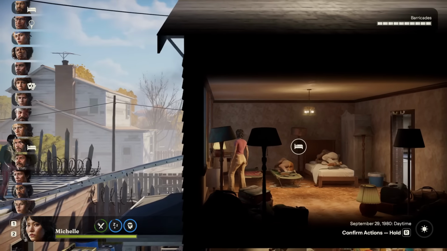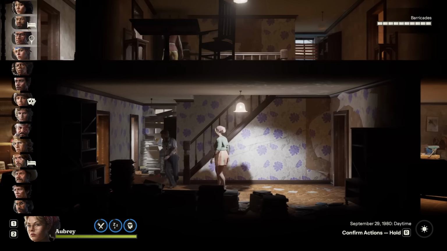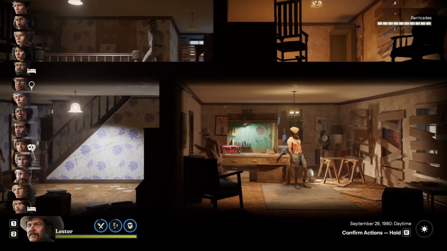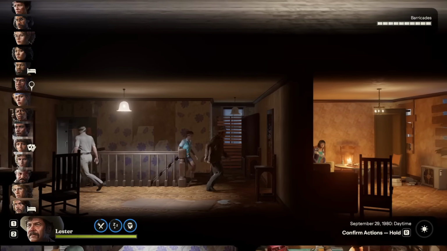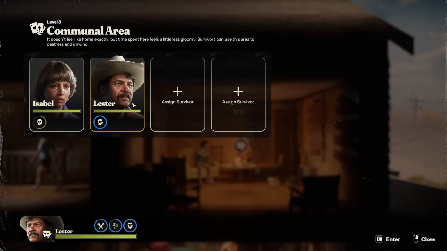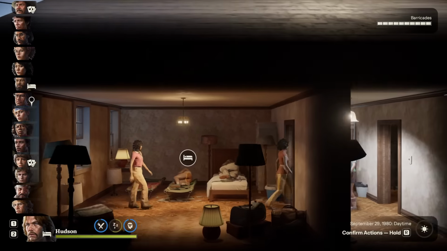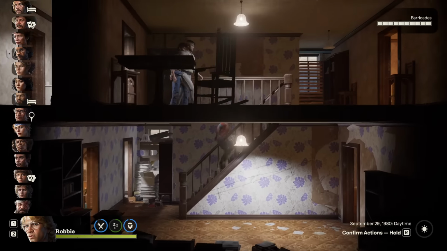Frank is resting. Michelle, she's okay. Barricades are fine. Aubrey's good. Rahul's fine. Lester, he could use a little bit of rest. We'll actually put him in probably the communal area. He does get more rest than a normal person. I don't know how the communal area affects his rest bonus. We have other people that could use more sleep, like Robbie.